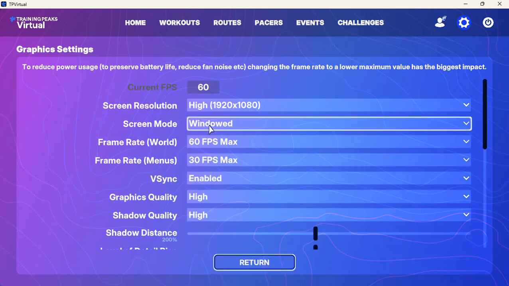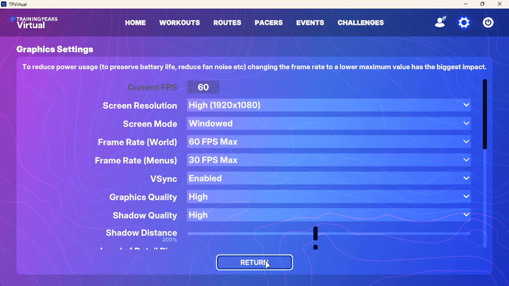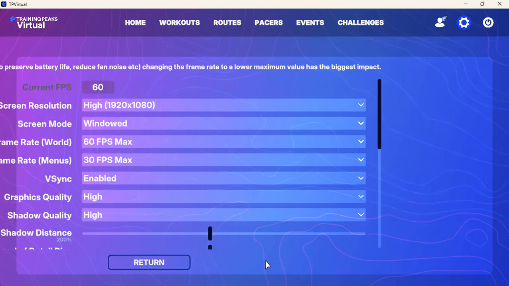Click windowed versus full screen, because it allows you a split screen with Zoom, and it'll be easier to adjust the screen than with full screen, which makes it more challenging to use either Zoom or Discord. So that's just a quick reminder.